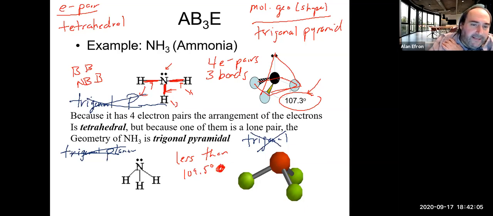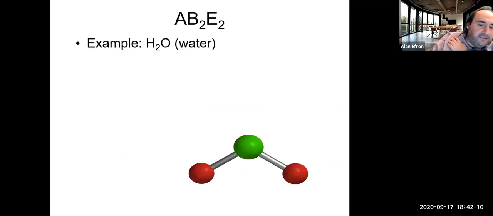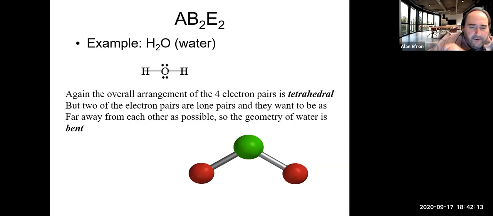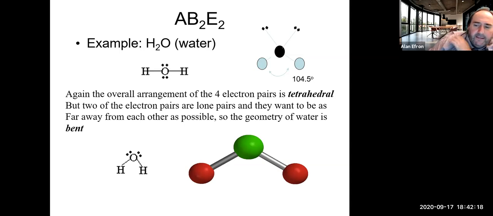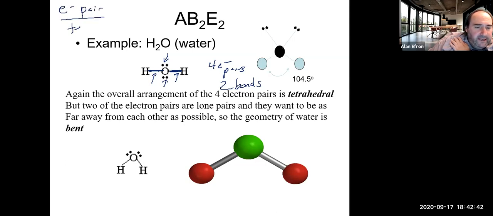Continuing on with our non-bonding electrons around our central atom. Our next one is a central atom with 2 things attached and 2 lone pairs around the central atom. And our good friend water meets this standard here. We've got 1 electron pair, 2 electron pairs, 3 electron pairs, and 4 electron pairs here. We have only 1 bond and 2 bonds happening. So just like we saw before, something with 4 electron pairs is still going to have an electron pair geometry name of tetrahedral.